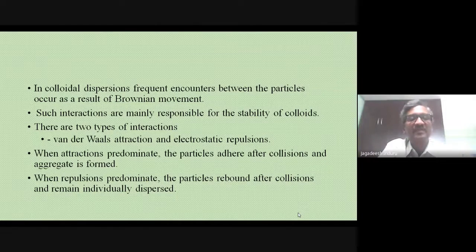But the concepts for the lyophilic colloids we will deal with later. It has a little bit of difference, and we need to handle the charge there also. But we will see later what happens there. In the hydrophobic, that is lyophobic colloidal systems, stability is enhanced by electrostatic repulsions caused by the increase in the charge on the surface of the colloid particles.